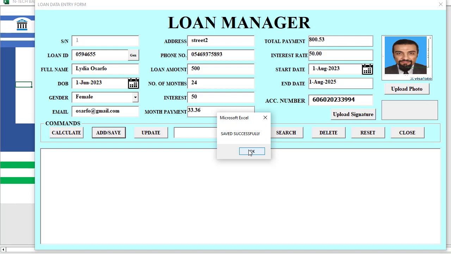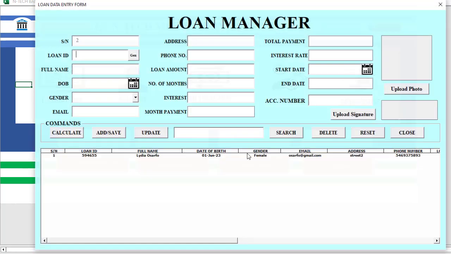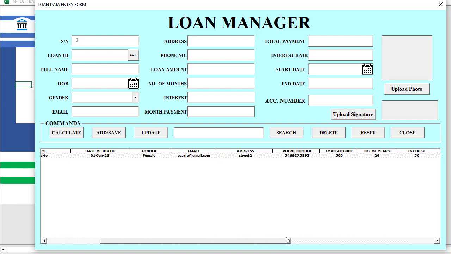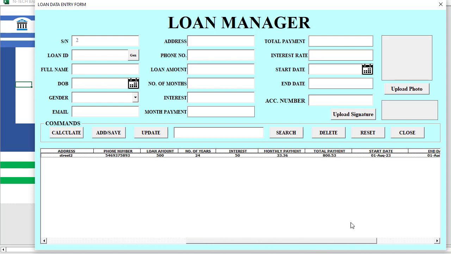And this is how the system works. So 500 cedis. Lydia Osafo, loan ID. Okay, so the first person I have. When I drag, you see that everything is here. Number of years, 24 months. The interest is 50. The monthly payment is this.